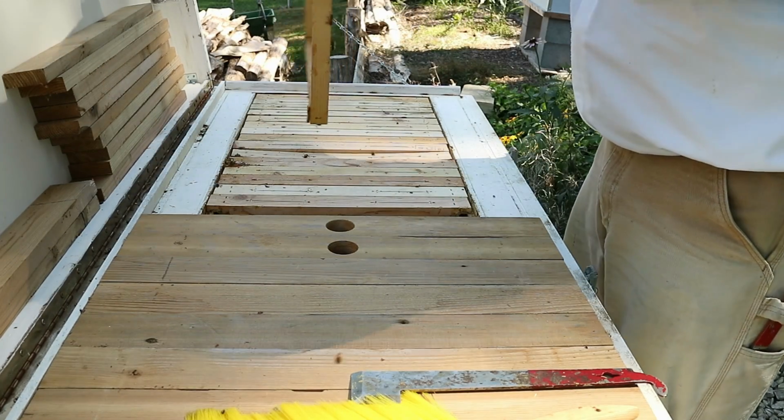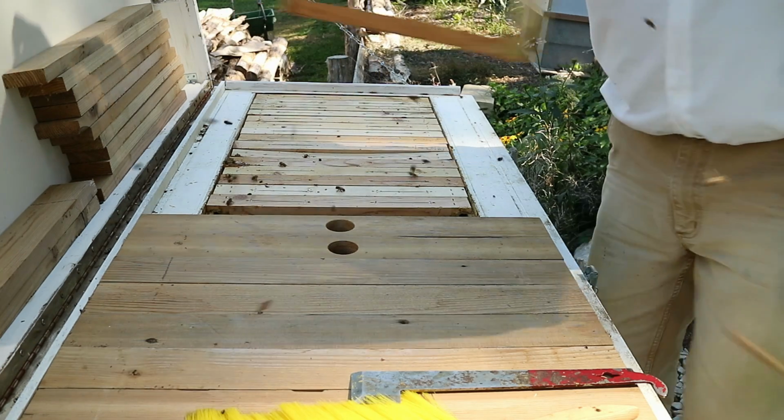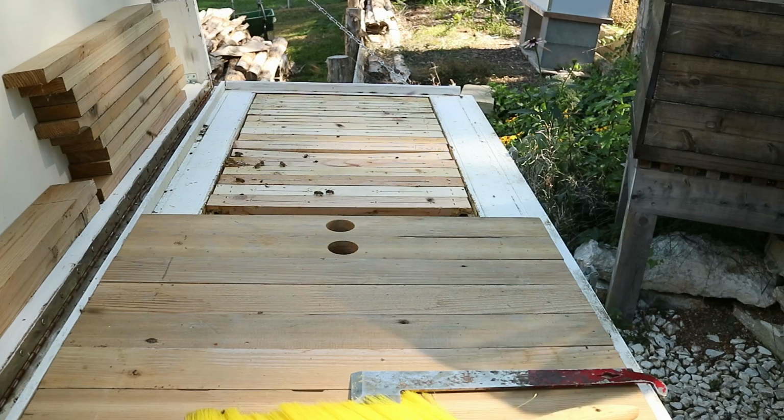So this frame has just a little bit of honey in it and some nectar. I don't think they're going to need this one. I'm going to go ahead and pull this off. I don't know if I'm going to harvest it. It may go to another hive.